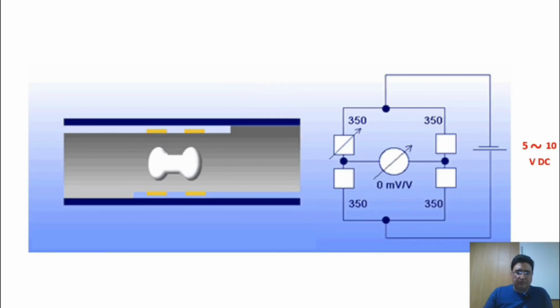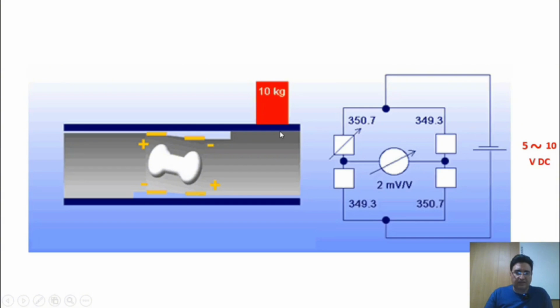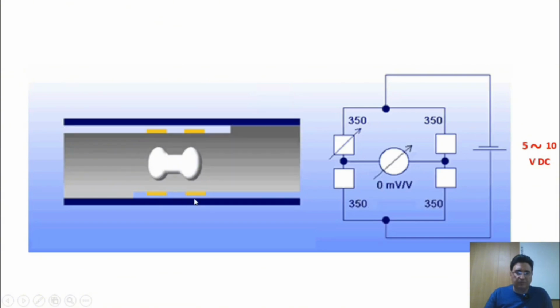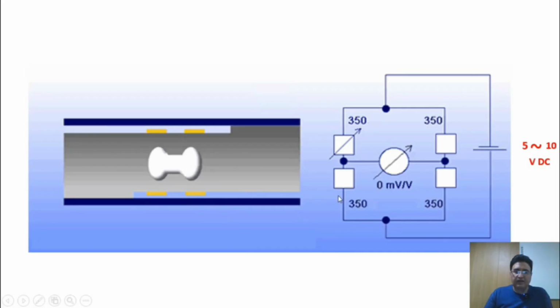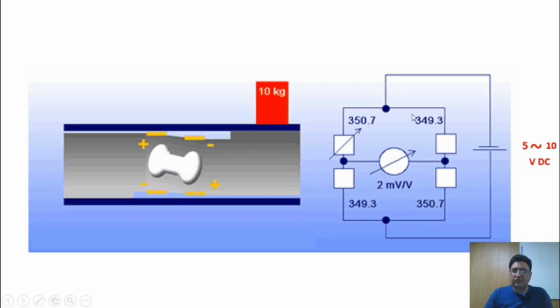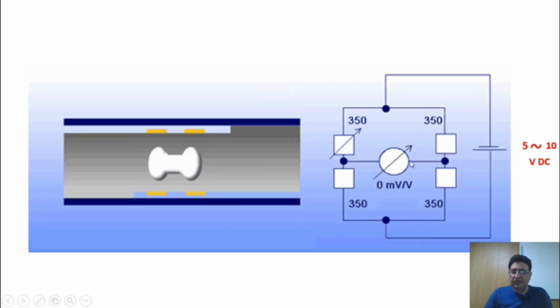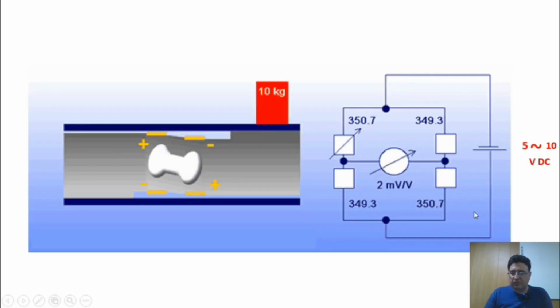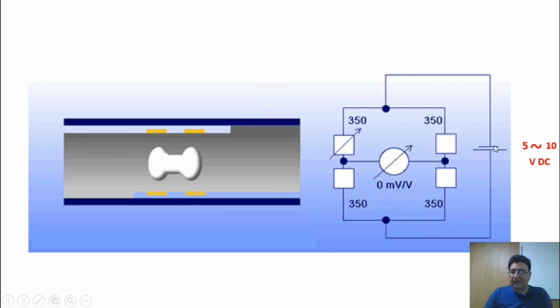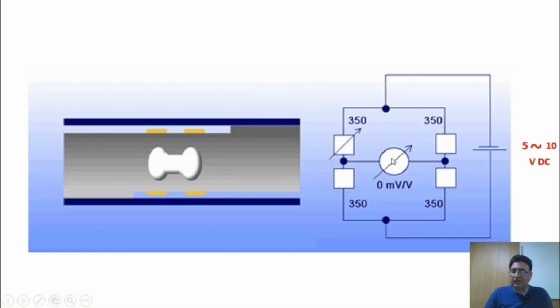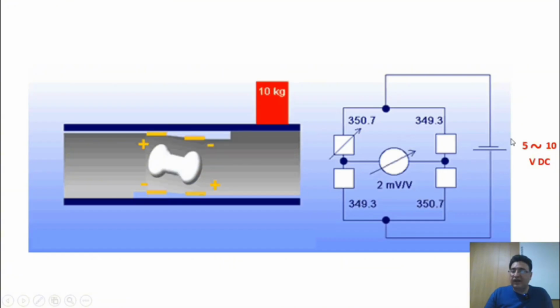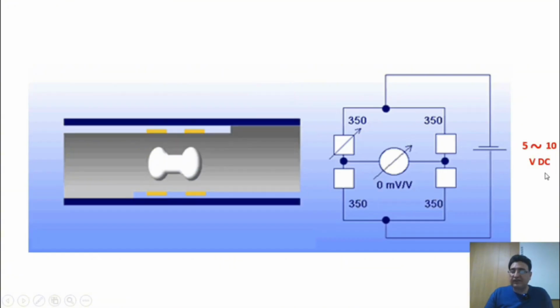Here we have a solid metal core. You can clearly see that 4 highly sensitive strain gauges are placed upon its surface. These 4 strain gauges, working in unison, together form a complete Wheatstone bridge circuit, and this circuit requires an input voltage. It needs a stable power supply, which we can connect to this particular point. The power supply can be between 5 to 10 volts DC.